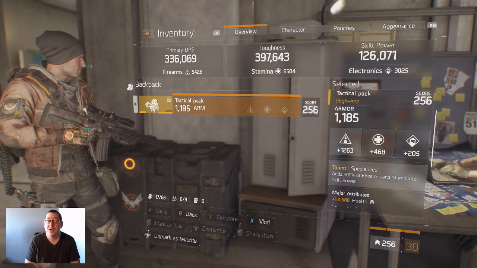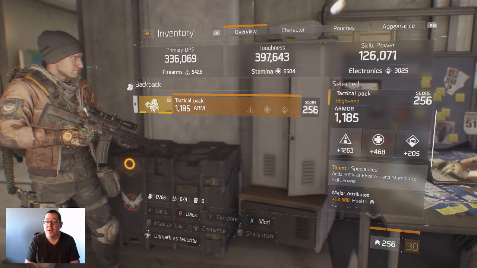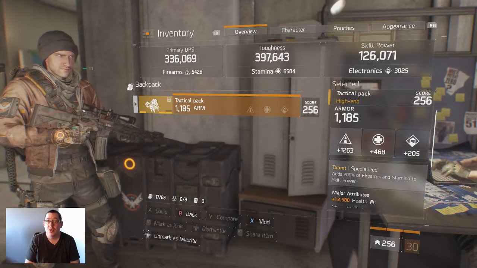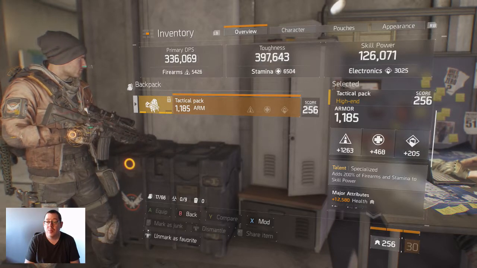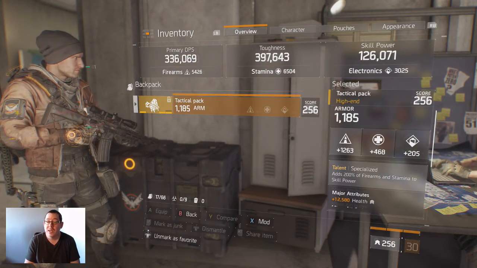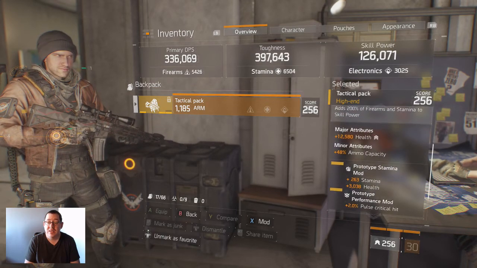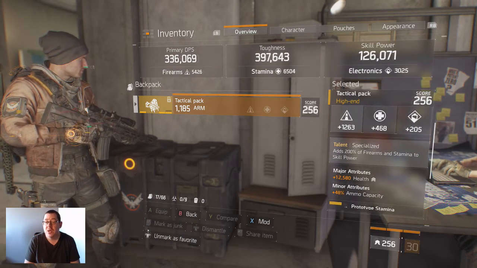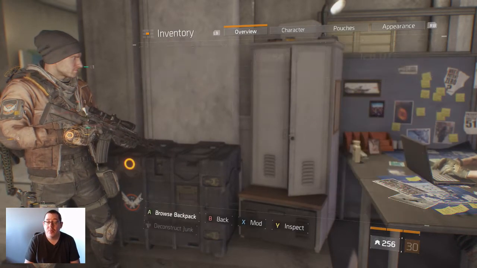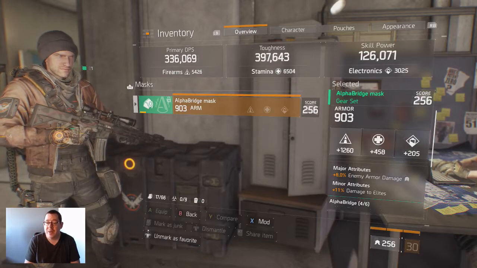When I'm running Alphabridge I do tend to be more aggressive as well, obviously gunning in the face of the enemies. So I need a decent heal, especially when I'm running into them so much. So having this extra skill power without actually sacrificing any firearms or stamina by rolling into electronics is really good. This backpack is rolled firearms, health and ammo capacity as well. Ammo capacity really makes the difference with Alphabridge, because you're running 2 assault rifles, so that ammo can be pretty precious.